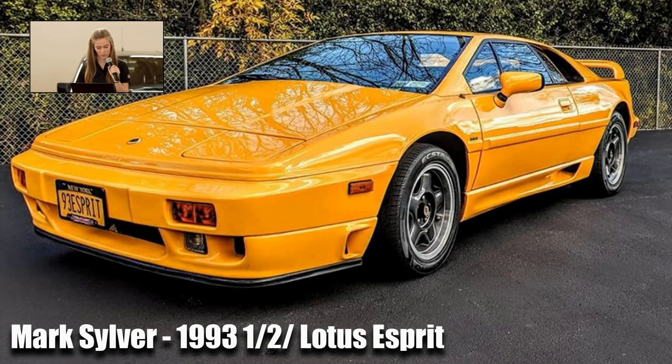All right. The next one was submitted by Mark Silver. It is a 1993 Lotus Esprit. Awesome color. I think everybody in the room was just like, oh. Black jaw. James Bond, baby. It has so much yellow, it turned the bush behind it yellow. Yellow with envy. I love these Esprits, ever since you saw Roger Moore drifting them around in the 70s and 80s.